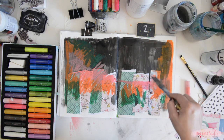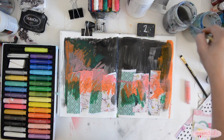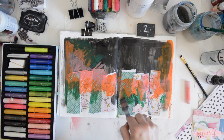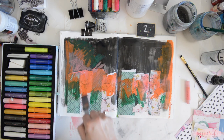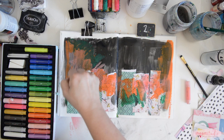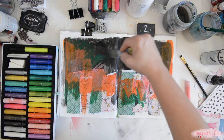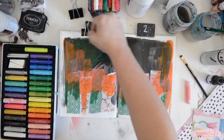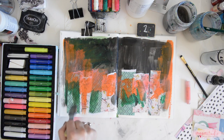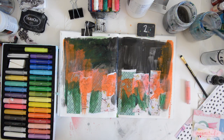And my water is not clean. But anyway, so now I'm just adding a little bit of water to the brush, and then I'm just lightly painting over the gelatos, and you can see how it's getting very opaque but yet transparent. But I mean, it's just a beautiful way to add more texture and color to your page. So my brush is fairly wet. It should be with clean water, because otherwise the colors become too muddied and you don't want that to happen.